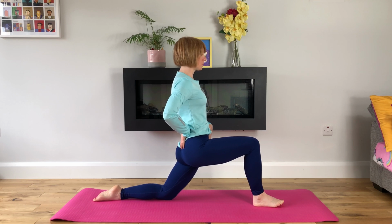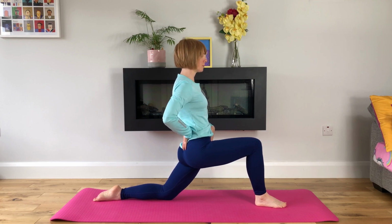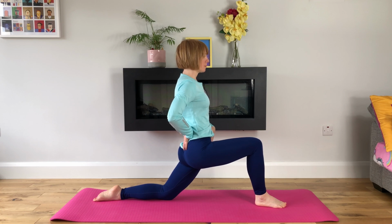You can hold your pelvis here or you can reach up to the ceiling, lengthening in your spine, shoulders down, and breathe.